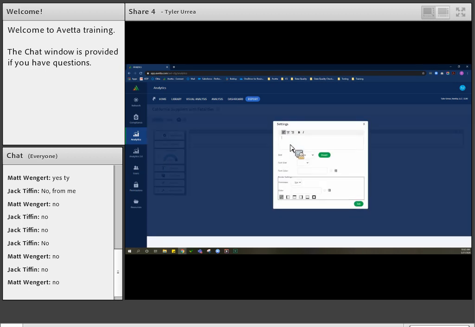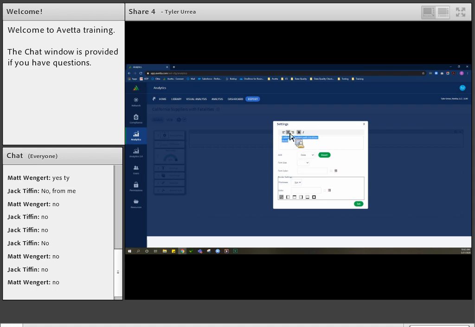So I can enter my text. Let's call it my California suppliers with fatalities. I can insert information that will auto update each time the report is pulled. So the date is a great one. I want that on the next line. I can center it, I can bold it, I can italicize it, whatever I would like to.